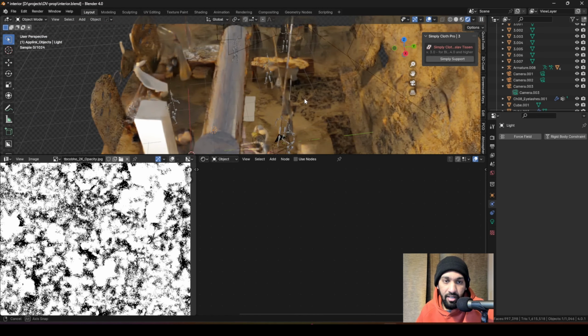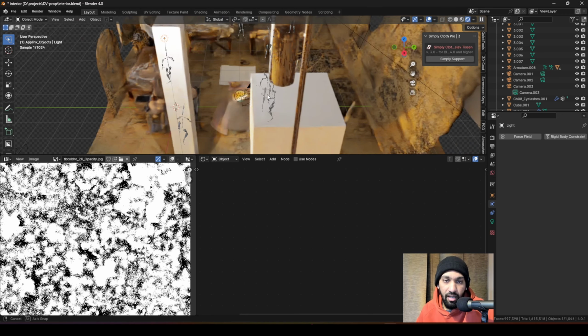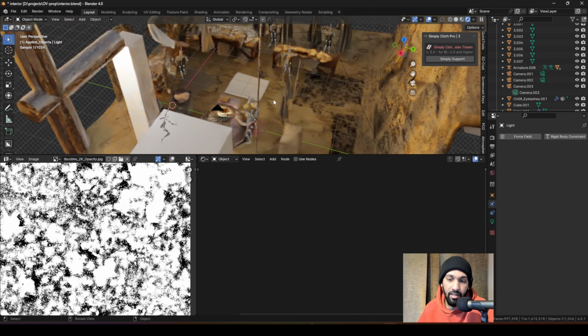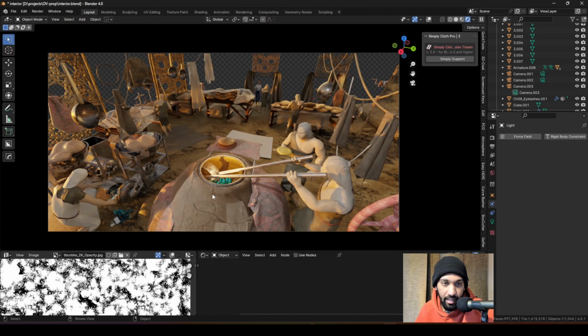As far as the texture, most of my time was spent figuring out my composition and placing my camera in such a way where I get a good read. Like this stuff up here, that kind of composition where it's going round and round in circles. So this was pretty much it, I want to say, for the Blender part.